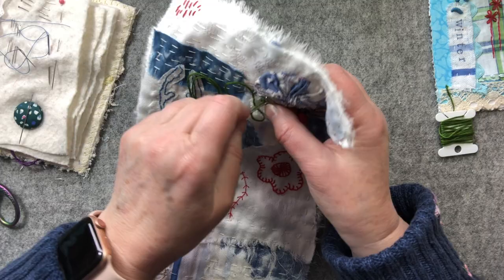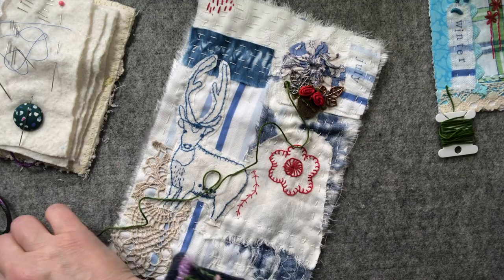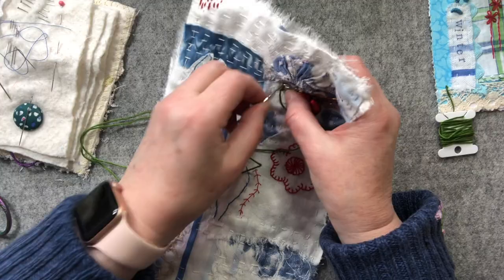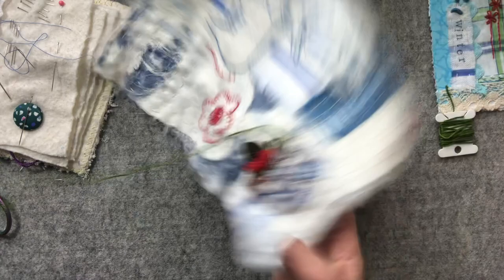Around the outside. I've picked a blunt needle. A blunt embroidery needle is not going to work when there's a few layers of cloth. It will not work, that's for sure. That's better. Right, these are just going to look like little additional embellished leaves around the outside here.